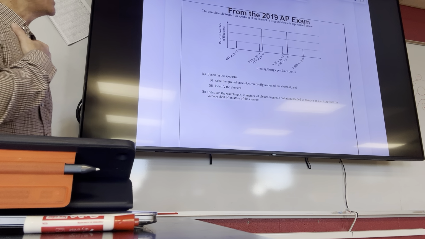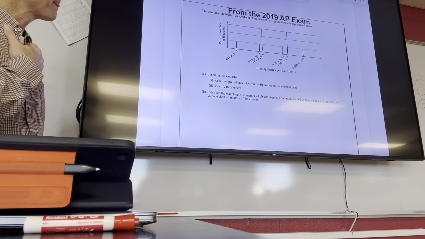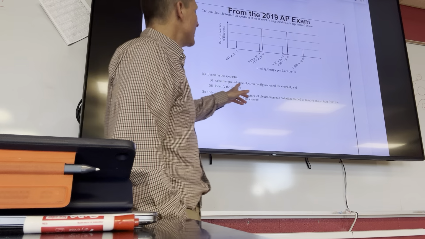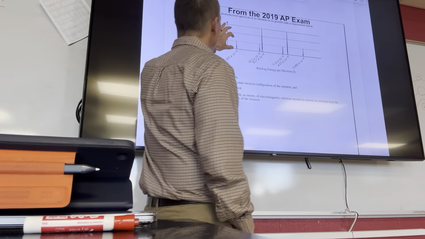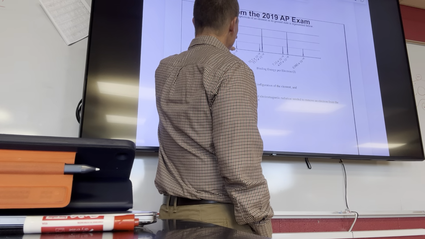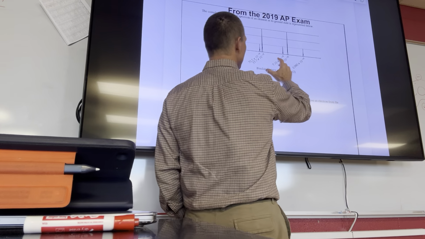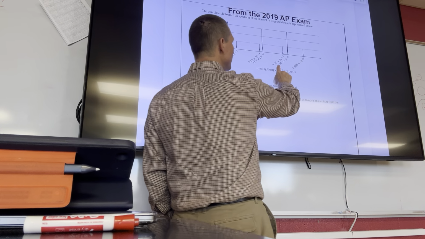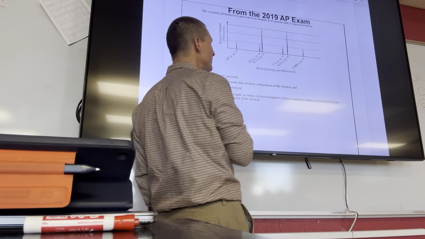Okay, I had found this on the free response of one of the questions in 2019. They were given this PES spectrum, and number 1, write the ground state electron configuration of this element. Okay, well, we have the 1s is farthest over to the left, and you can see that the energy is going up. It doesn't say energy that way, but 0.9 times 10 to the negative 18, 4 times 10 to the negative 18, 7 times 10 to the negative 18. It's going up as we go left.